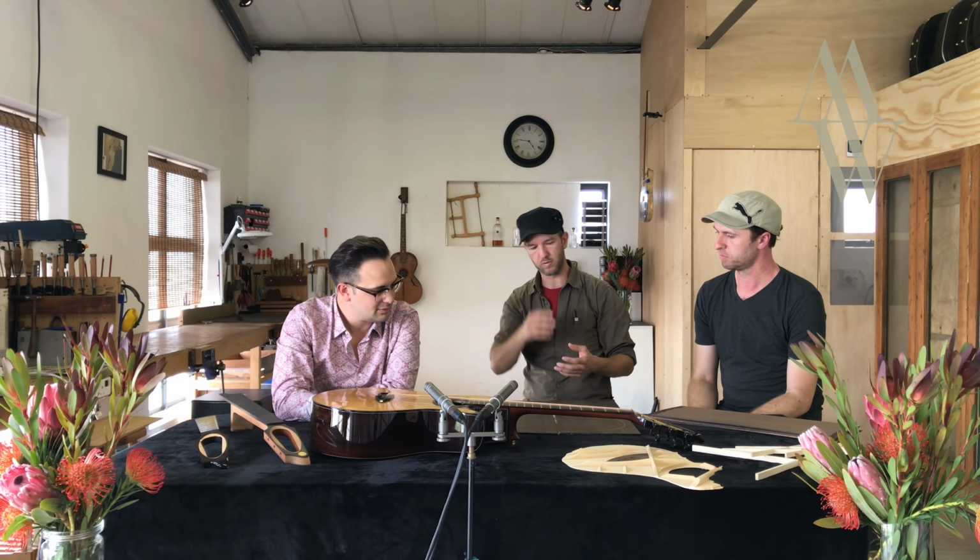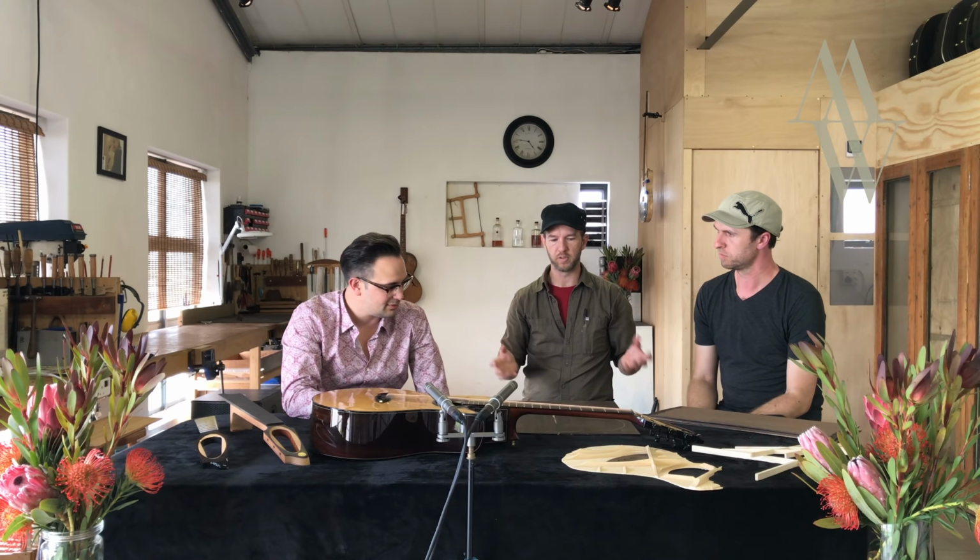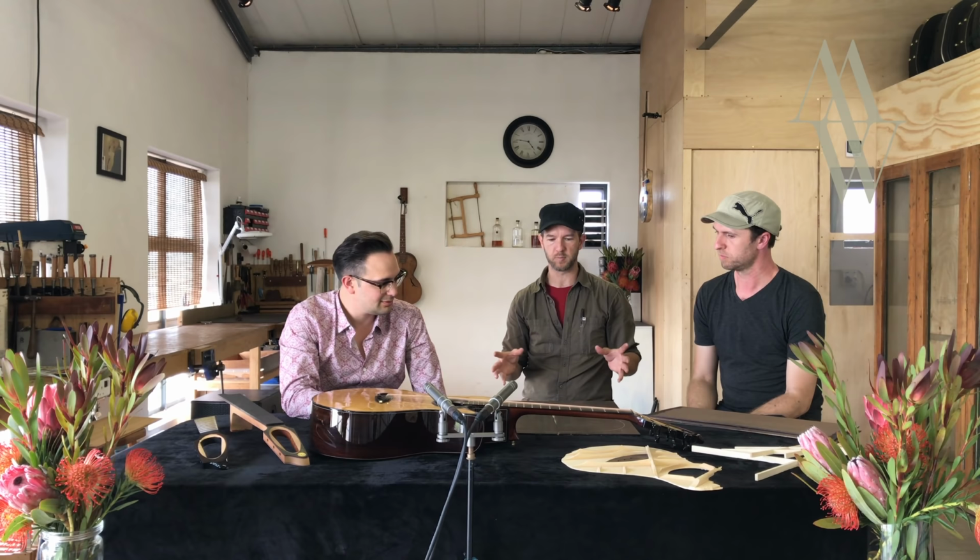So when you're building, you know that you have all of these colors that you can work with. Whatever it is that you want to get out of this particular build, you know you'll be able to do it. There's no real limitation on the palette that it gives you.